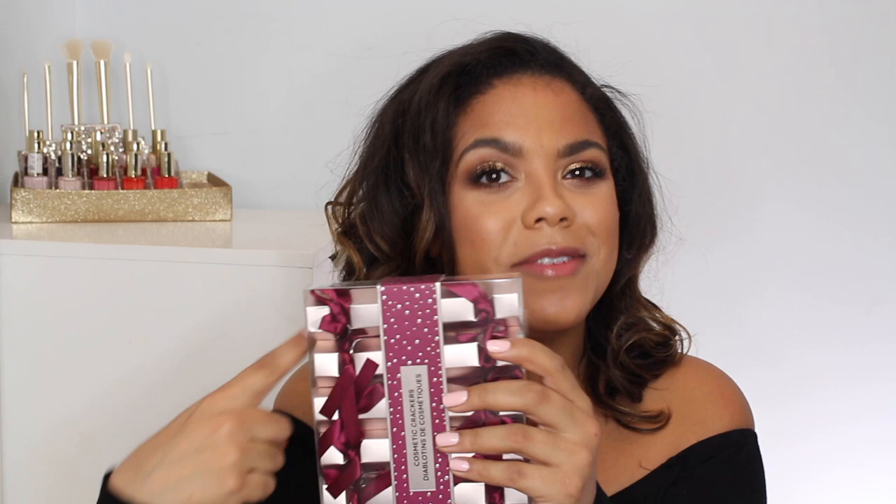Every holiday, Quo seems to come out with these Christmas crackers. If you're not familiar with what crackers are, essentially it's one of these — you pull the sides and there's a treat inside. The ones I used to get had a paper crown and a joke inside. It's super fun and really cute — the kind of thing some people put at their Christmas dinner table or in a stocking. These are really cute if you have a bunch of friends doing a gift exchange. This year's set contains lip glosses. I haven't opened it because I want to give it away — you'll see it in an upcoming giveaway. The presentation is beautiful — they're in a rose gold box with a burgundy ribbon. You could give someone all of them, put them at the table, or put them in stockings.